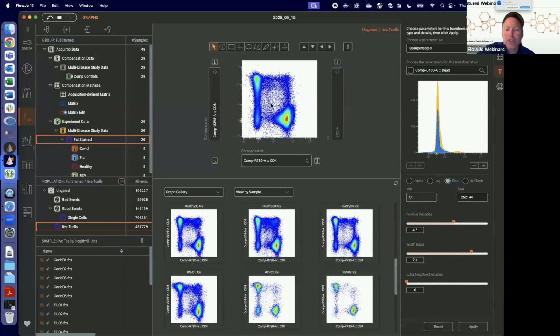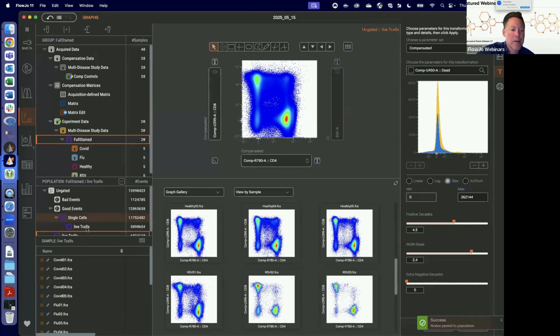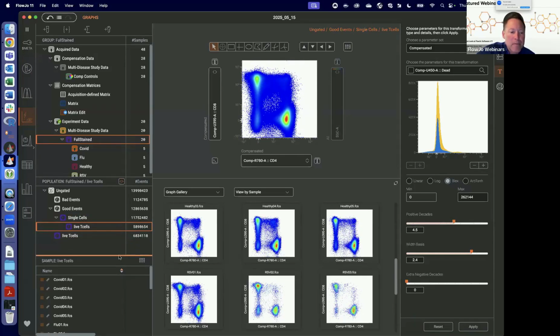We will show virtual concatenation as well. If I click this button here and we go from 1 test tube to 3, you'll note that the statistics over here, and oops, I want live T cells as a subset of single cells. Let's drag and drop that there. Okay, the numbers indicate how many events there were. Drag and drop works, by the way, and delete works for when you put your gate in the wrong spot.